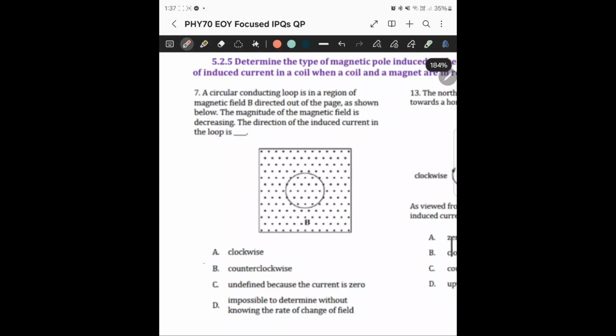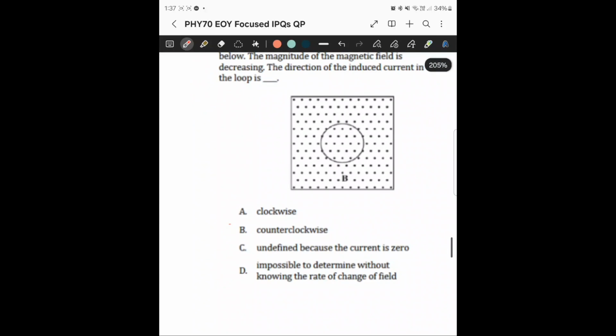Over here, now we have a coil, and now the field is decreasing. So now, there is a three-step solution for this one. I like to know all three steps. First things first is it going to be increasing or decreasing? So I'm going to think to myself, is it getting stronger or weaker? Weaker. The reason I'm asking that is for the second one.